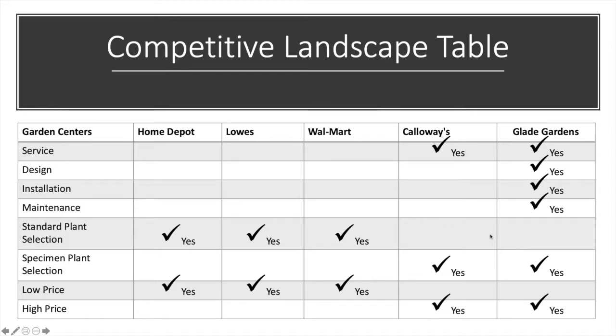The competitive landscape table basically puts your competition, and as many of you know, I did manage and was a minority owner of Glade Gardens in the 1990s, and we were a full-service garden center. During this time, Southlake, Colleyville, even Grapevine, and some of the HEB were still developing very, very hard, with lots of new homes going in. And so we had a great opportunity to expand and grow our business. But we had three large competitors: Walmart, Lowe's, and Home Depot. They came in really looking at this market to capitalize because, hey, if we can sell you lumber, and all the things you need and your plant material for your house, then you never leave our store versus coming to just a specific specialty store.